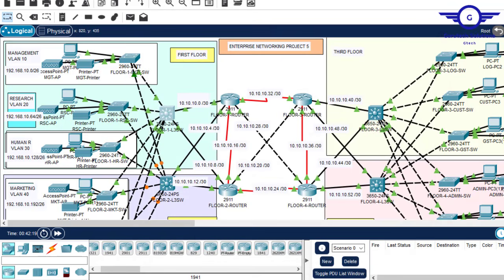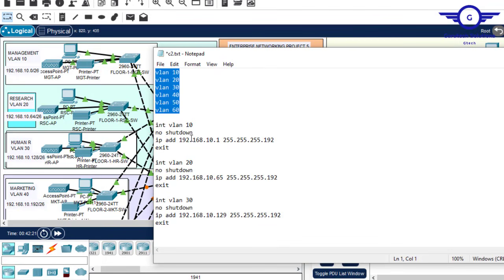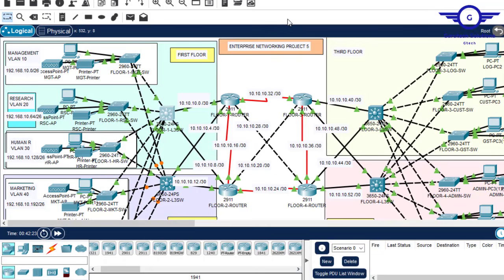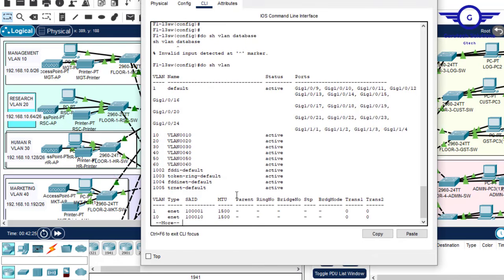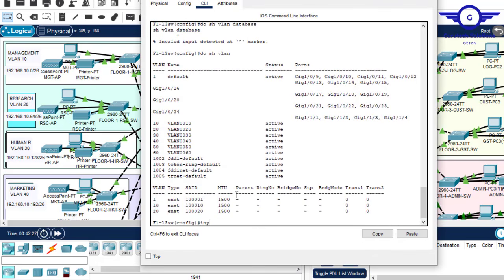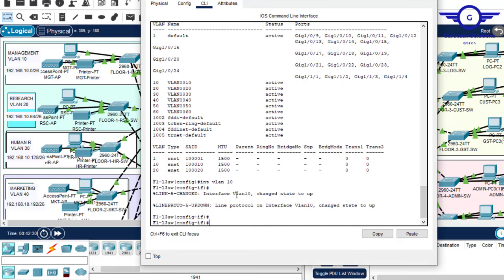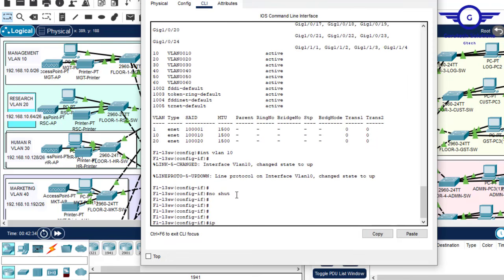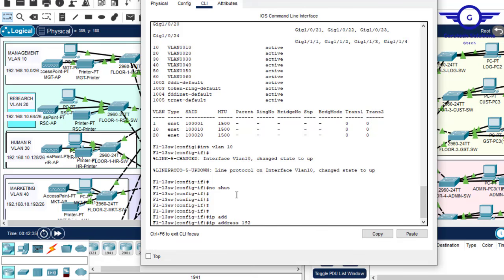Okay, so let's start with configuring the IP address on interface VLAN 10. Interface VLAN 10. Okay, no shut. Good. Then the IP address should be 192.168.10.1, subnet mask of 255.255.255.192.